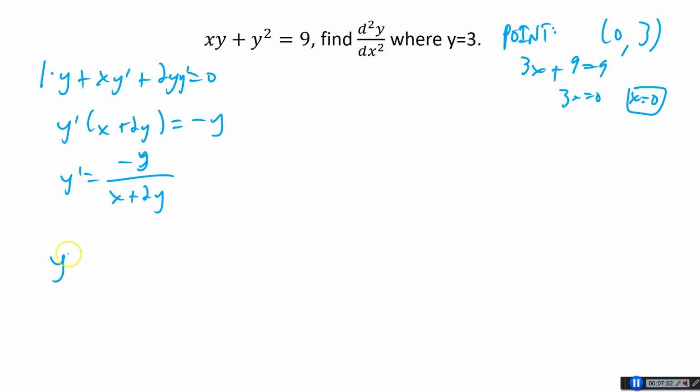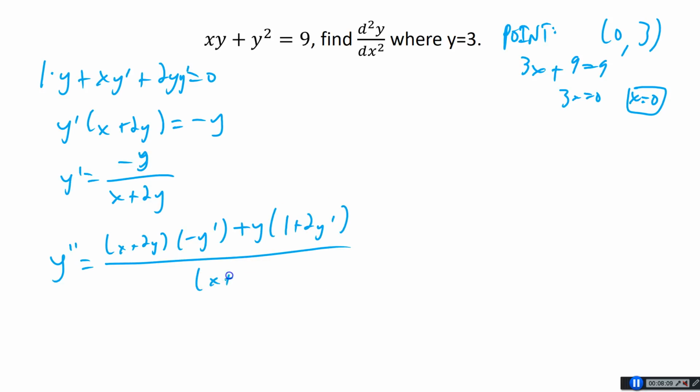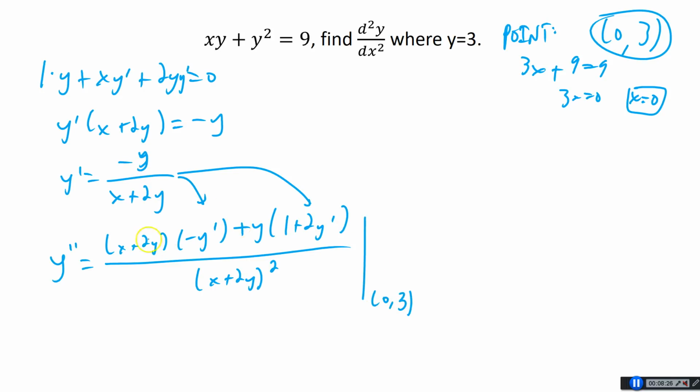Now we'll get our y double prime. Low d high, x plus 2y times negative y prime, derivative of the top, negative y prime, minus high d low. So that'll actually be plus y times 1 plus 2y prime, derivative of the bottom is 1 plus 2y prime. Over the square of low, x plus 2y quantity squared. Now you have two choices here. We can put this in for y prime there and y prime there, but since we're evaluating it at the point (0, 3), we can also just plug those numbers in here and then use them. So we're going to evaluate this at (0, 3). Either I put the function in and then plug in the numbers, which is the same thing as plugging in the numbers first and then putting them in.